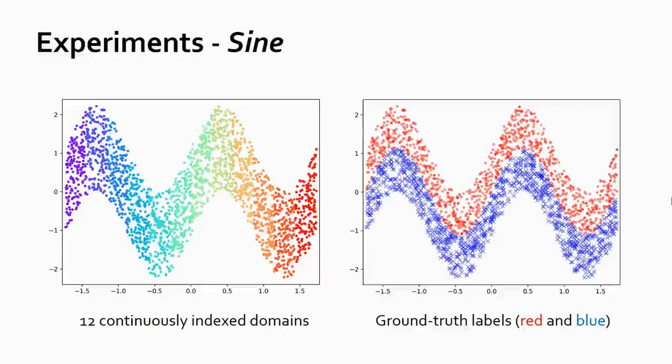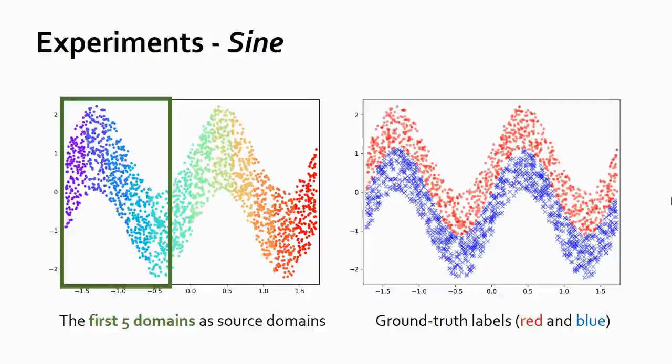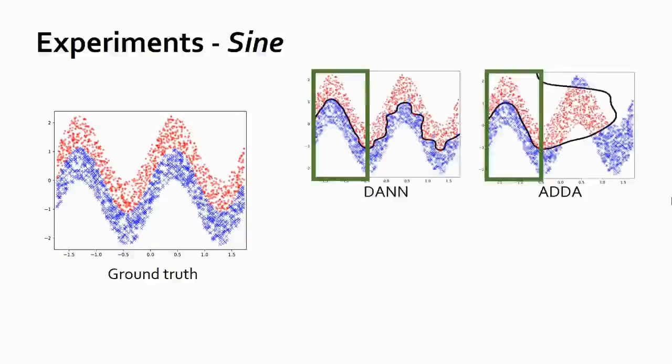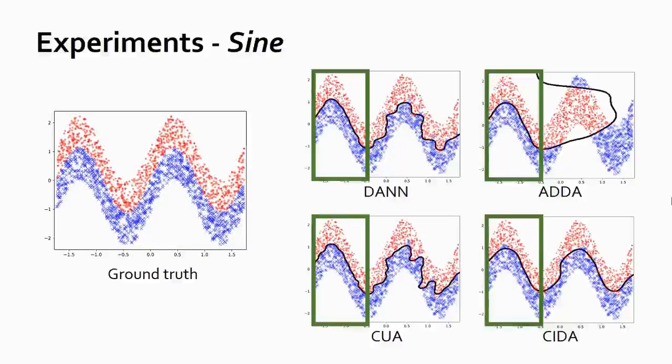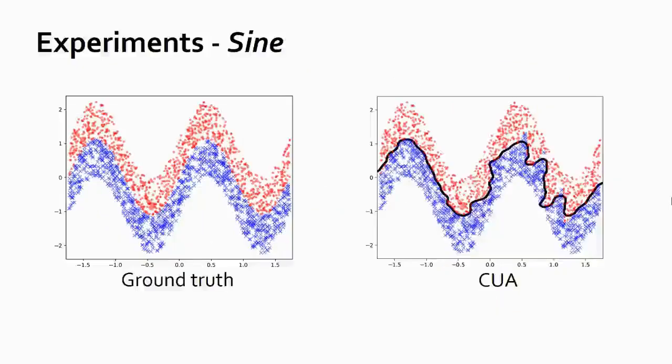Similarly, we look at another toy dataset with a sinusoidal shape. This is domain 1, 2, all the way to domain 6 and 12. Here, we use the first five domains as source domains, and the rest as target domains. In this setting, these are the results for ADA and DANN. Clearly, they fail to adapt to the target domains. This is the result for CUA, and this is for CIDA. Let's take a closer look at CUA, which performs poorly for the domains in the orange box.